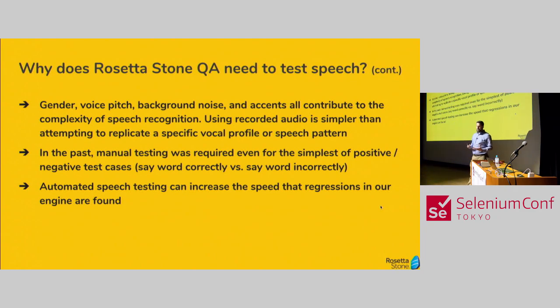In addition to that, there are many permutations in speech. So speech is a non-binary thing to test. There's no one positive or one negative test case because we all have different vocal profiles. We all speak differently, we have different accents, we have different genders. Background noise can play into how speech is interpreted by software. So to start out, we can create some manual test cases that do test those binary examples. For instance, you say one correct thing and you say one incorrect thing, and you expect the positive UI versus the negative UI. This can help us find regressions earlier in our software before it gets out to beta or even our manual testers.